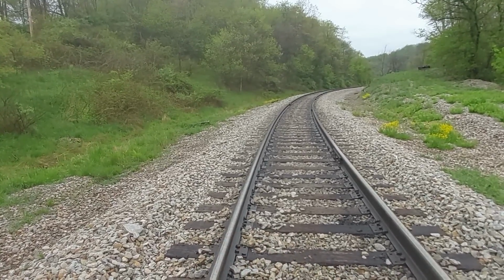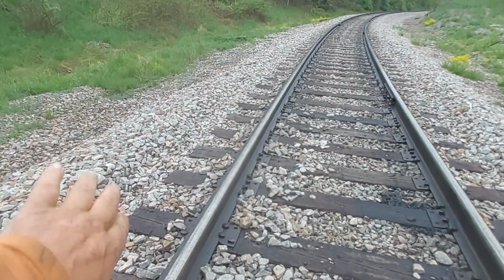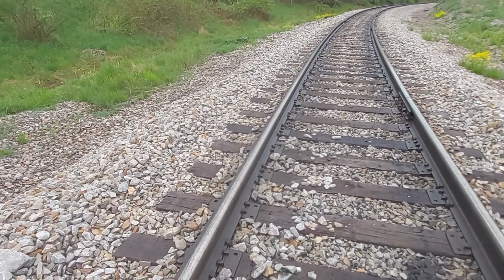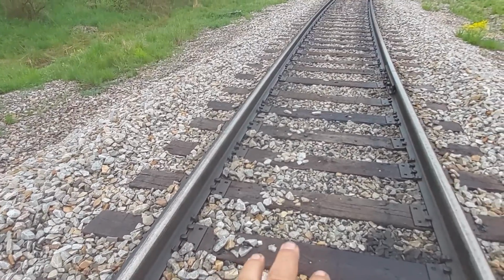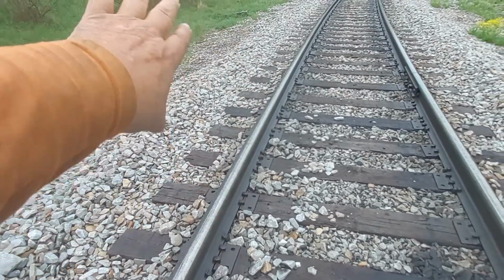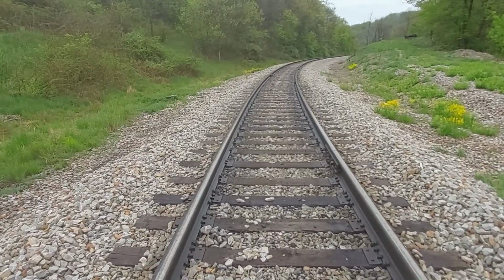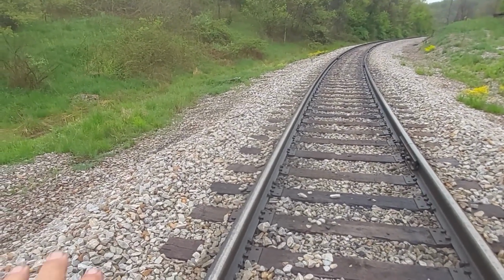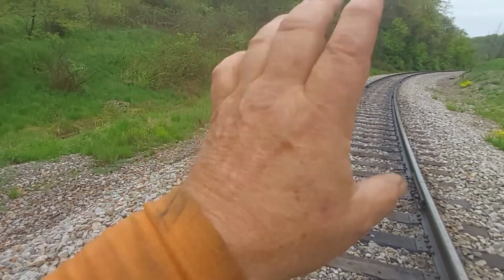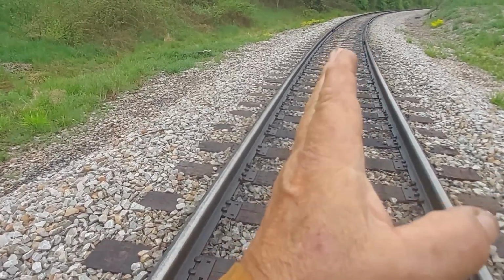You get into a higher degree curve, then there's a considerable amount of forces pushing against this outside rail as it goes through this curve when the train comes down through. So if you have ties in good ballast like we have here, with all that pressure against them, they're not going to last as long as if they were in tangent track. I can't give you an exact number of years, but there's a lot more stresses on the entire track structure going through a sharp degree curve than there is in tangent track. So I think you can understand that. These ties here are not going to last quite as long as they would.